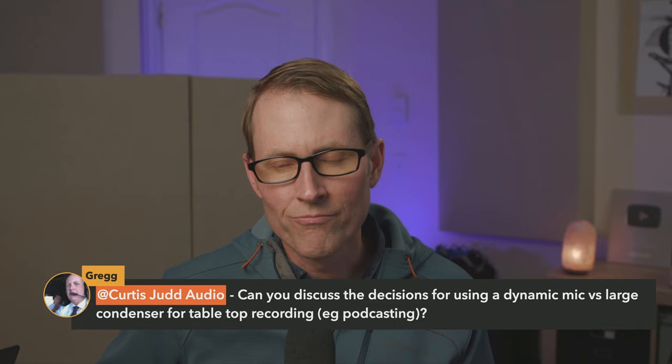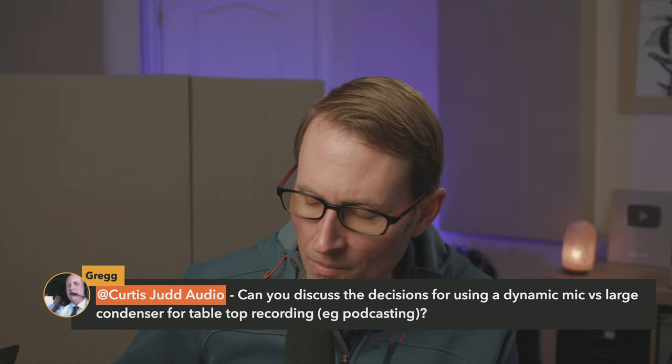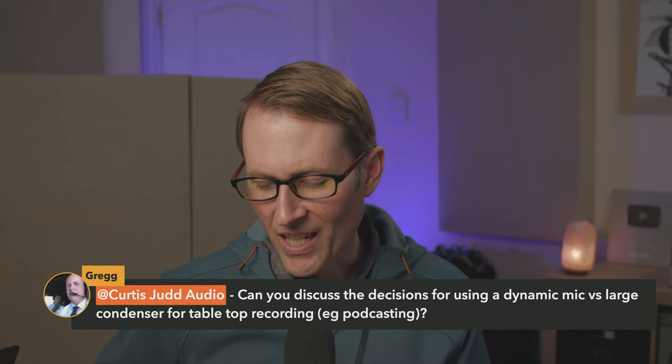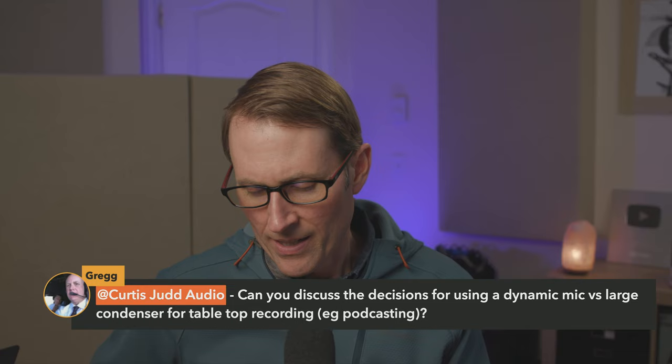than other dynamic microphones. So if that fits your voice, that can be a good option as well. That microphone's interesting too from the standpoint that it also helps manage proximity effects. So if you do get up really close on the microphone, it's not going to change its timbre in a massive way. It's not going to get a whole bunch of that really low frequency richness necessarily. It's going to sound a little more even. So that's my general thinking on that.